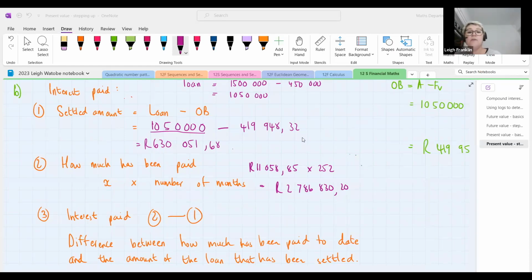Okay, Kamogelo? Yeah, they do. They do, Tsehovat. So that's what they actually calculate. So you can imagine their calculations must be far more difficult and complicated than what we've done here. Okay, so if they do ask you to calculate how much interest is paid in a loan, this is the way that it's done.